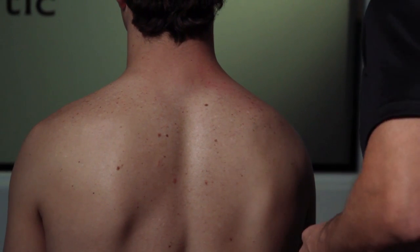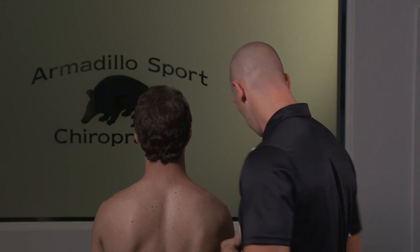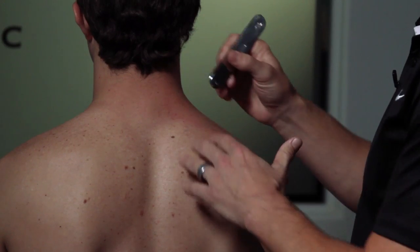Another muscle area I really work on is the front side — the pec clavicular muscles. If they're pulling tight, they pull the collarbones down and make the front muscles, the SCMs, really tighten up. We want to bring those back to a normal position. So part of my treatment for any cervical issue definitely involves working the collarbones.